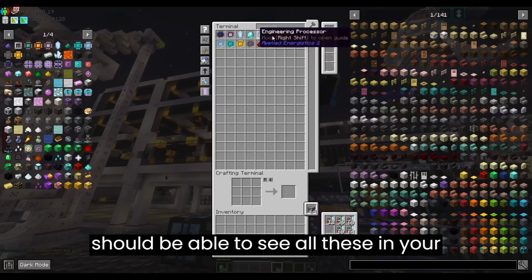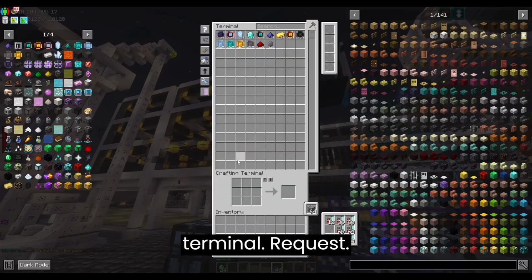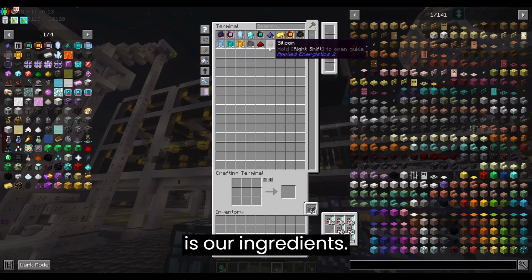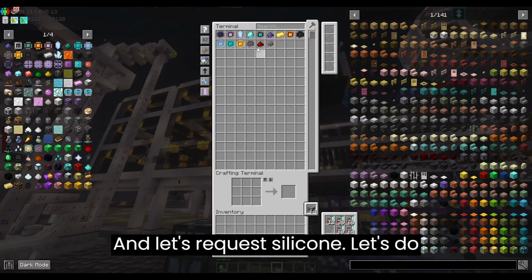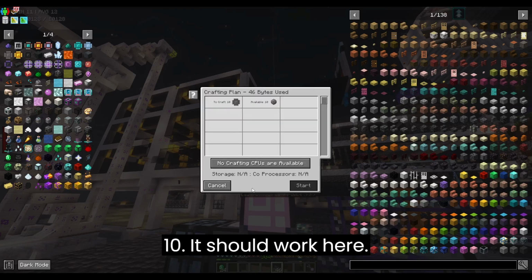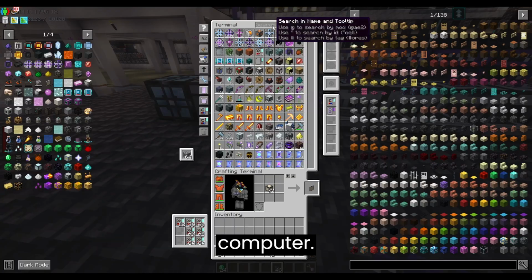Okay, now you should be able to see all these in your system. So I'm in the ME crafting terminal. Let's request this, because look, all we have to have is our ingredients. And let's request silicon. Let's do 10. It should work here. Oh, I forgot the major part. We need a computer.